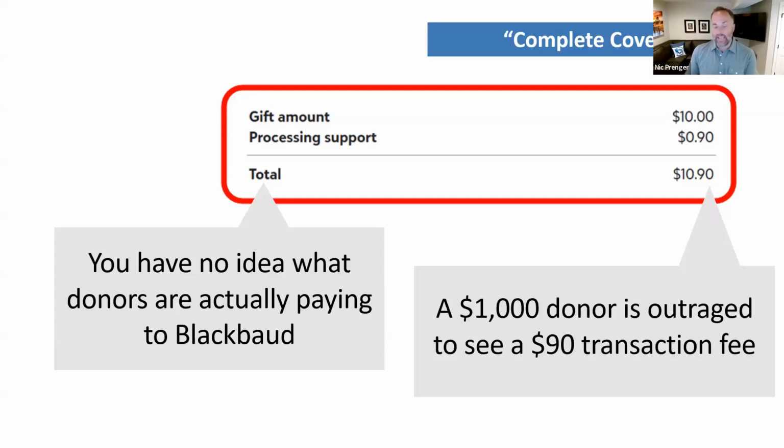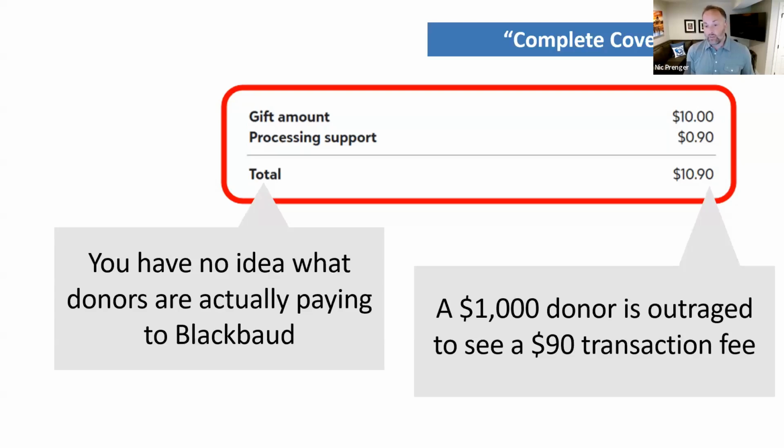We get those calls all the time, and it generally leads to, I demand that you talk to my banker, I'm in this business, I can get you a better deal than this. All of these conversations come up because they think you have agreed to pay 9% on everything. That's not ideal. So there are uses for complete cover. If you just absolutely always want to get the full $10, or the full $100, and not think about it, it can be a good solution for you.